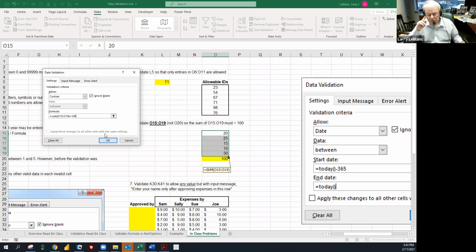I really need to use absolute referencing because the active cell is O15. I want the formula for O15 to be this, and for O16, I want the same formula. So let me select the cell reference and make it absolute. With O15 active: equals the sum open, $O$15, colon, $O$19, equals 100.